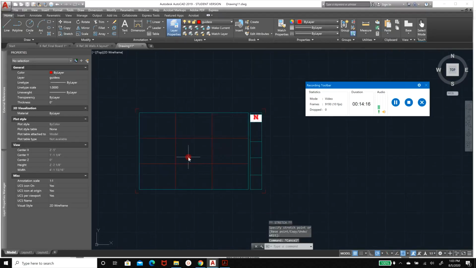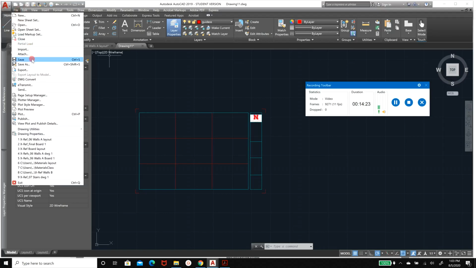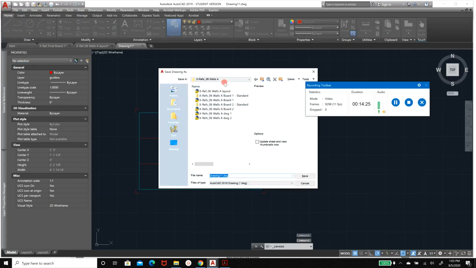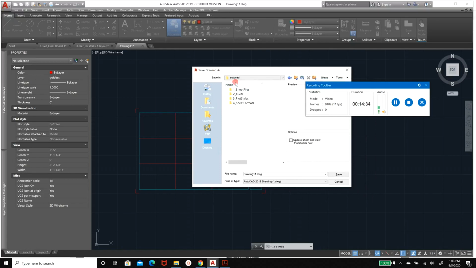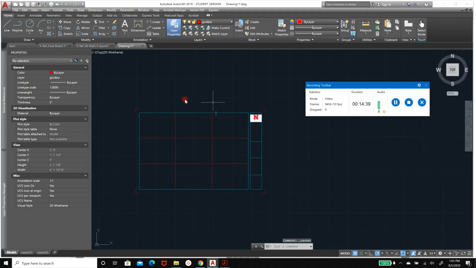So then here's how to make that, and then you'll want to save it to your sheet files as 11 by 17 sheet file or 11 by 17 layout, whatever you'll remember it as there, and then you'll eventually just xref this file into all of your layouts and use it to help with alignment for all of your drawings.